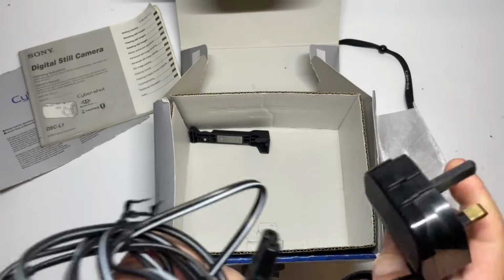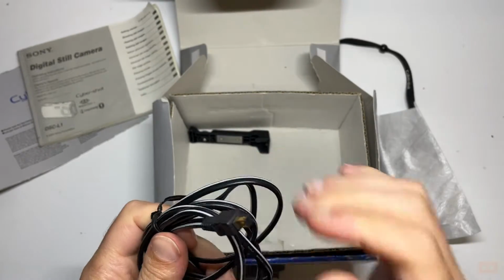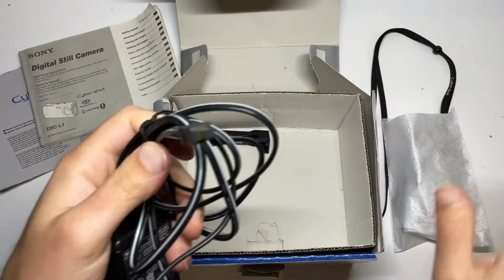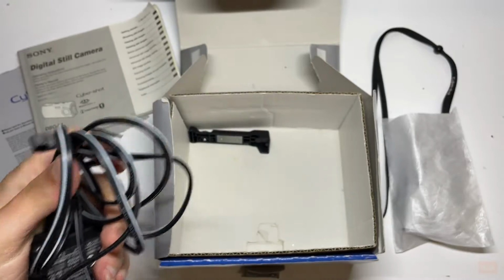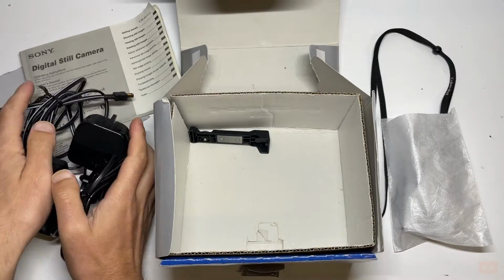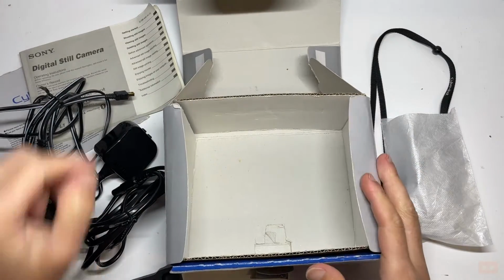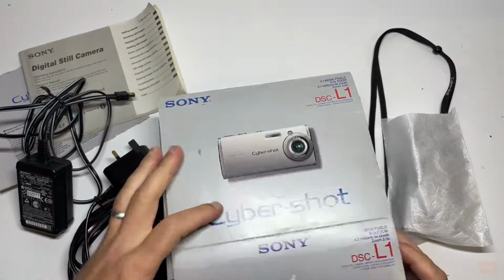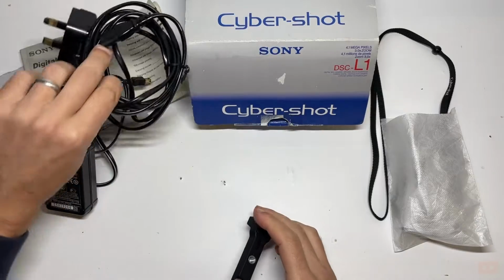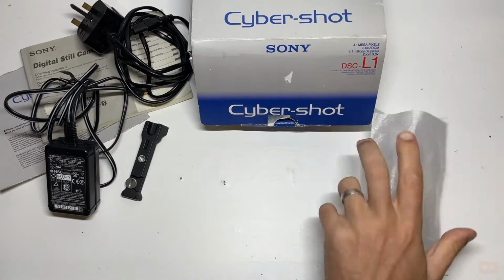So it's basically a figure 8 that goes into this bit, and then it's a bit of a proprietary connection on here. So I would imagine if you bought one of these without having these, it's probably a nightmare to track that down, if I was to guess, and you probably end up having to find a cradle or something. And then finally there's the tripod adapter here. So I'll just close the box up again, and we'll just move on to the camera, and then I can introduce these in just a minute. So here's what caught my eye.